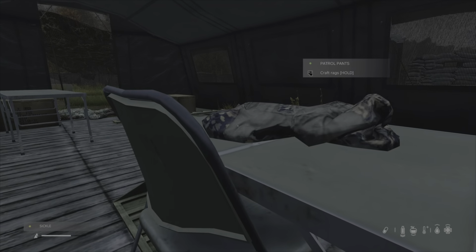wrapping you up quickly. Patrol pants, 30. They're 42s, aren't they? I think firefighter pants. The firefighter pants are 24s, but these do not protect from warm yet flexible. I kind of like my firefighter's pants, to be honest. This is a good weapon here. This KA bayonet.